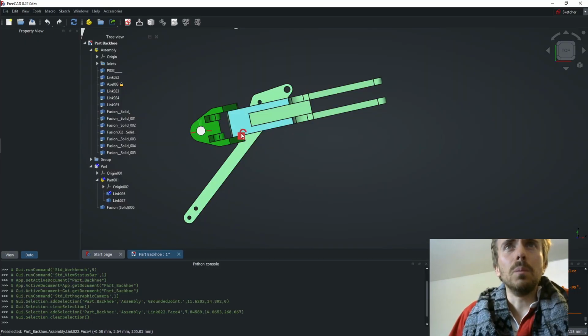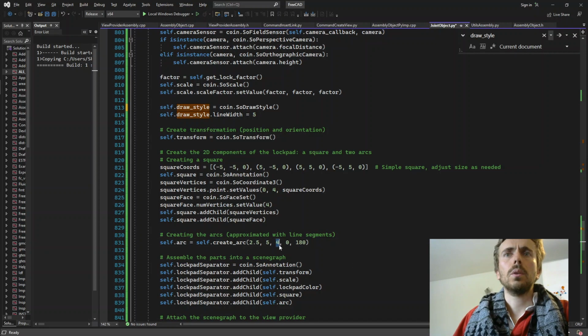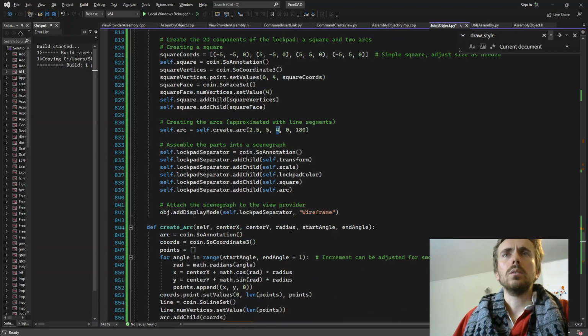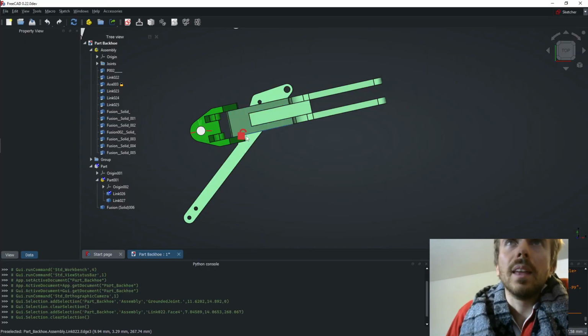But then the position is still not correct. The center looks like it's 4. Yeah, the center is 4, not the radius. Wait, what is happening? Let's look at that.